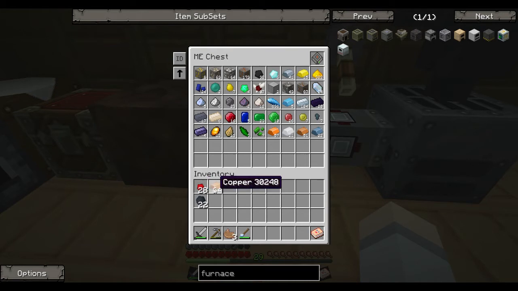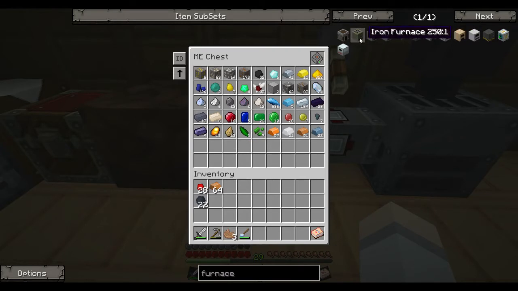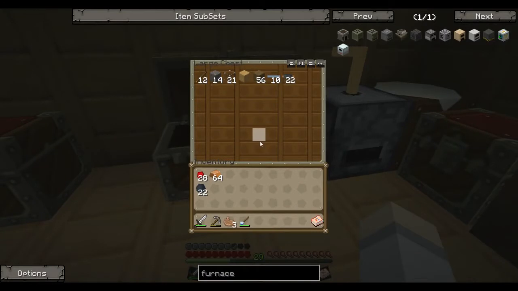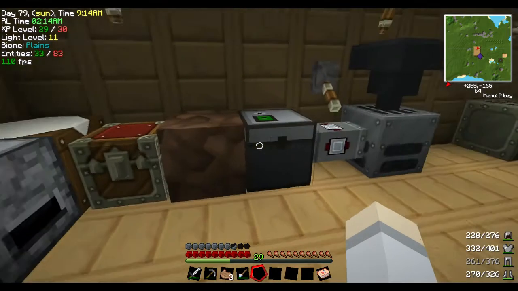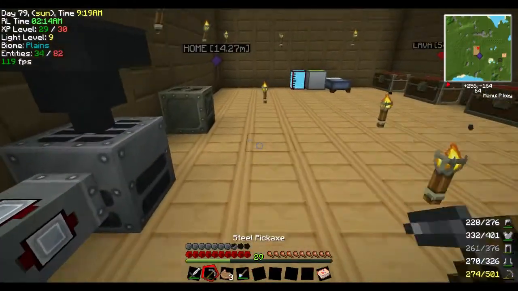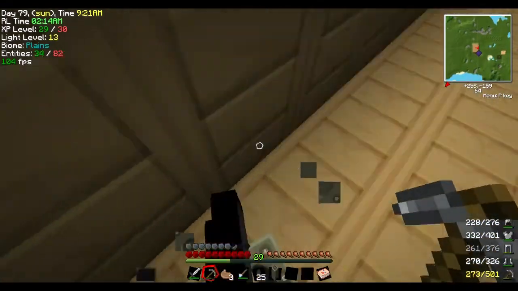Okay, so we got redstone, copper, I forget what we're even doing now. Oh yeah, wire. Boom, boom, boom, boom, boom. And I don't know what we're missing. Oh, we'll probably need a furnace, so let's grab this.